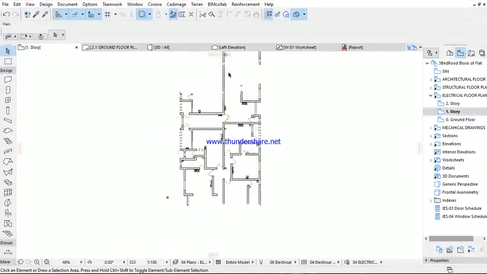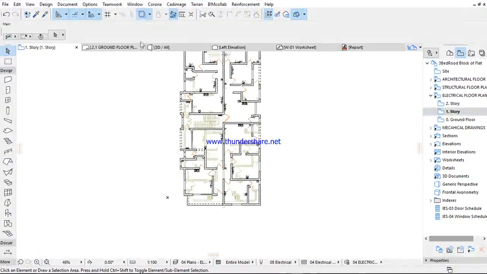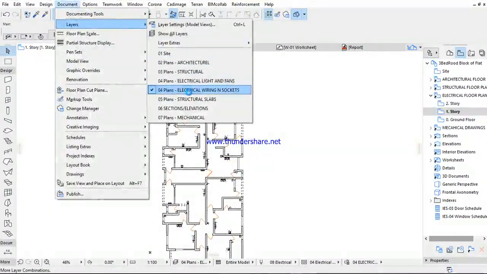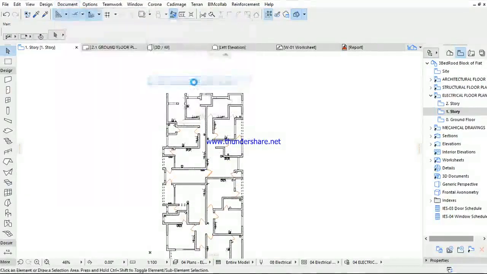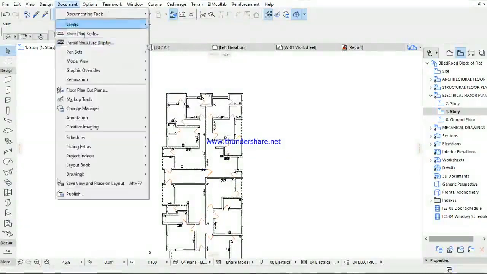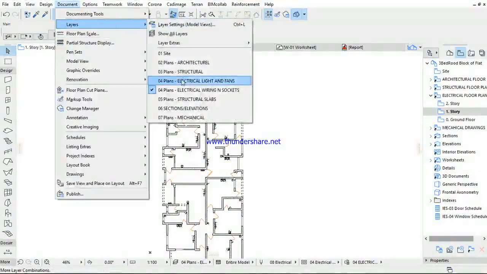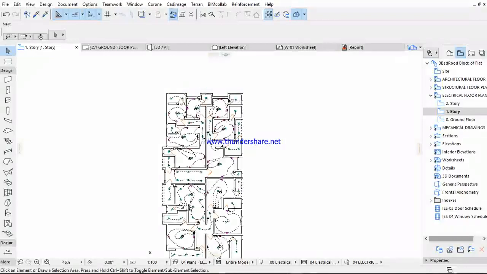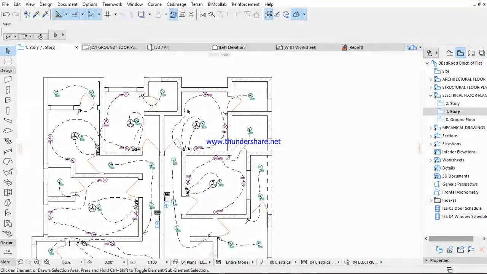I can extract any single thing I want to extract with the help of layers. You see, with my layers I've been able to arrange all my documents the way I want them to be. I've been able to arrange all the documents I want to see. Everything is under the same drawing.